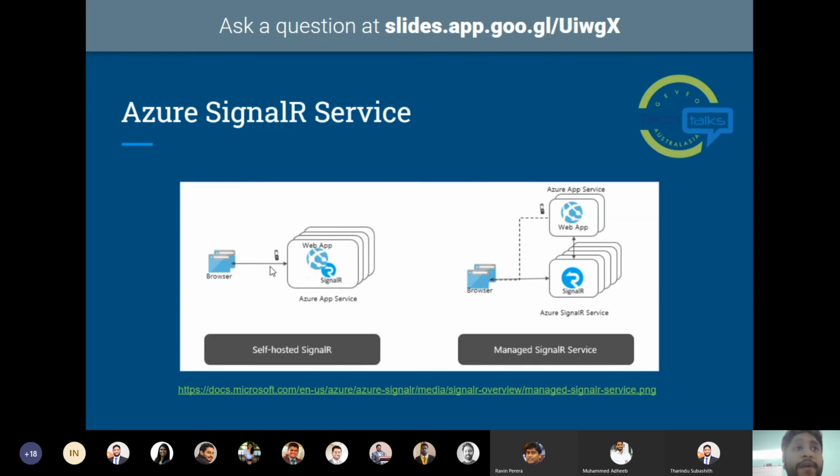So when a client communicates with the web application and also needs to communicate with SignalR, it directly communicates with this one entity. As I mentioned previously, SignalR uses persistent connections to communicate with the clients, and also with the server if SignalR is somewhere else. That's what the SignalR Service does.